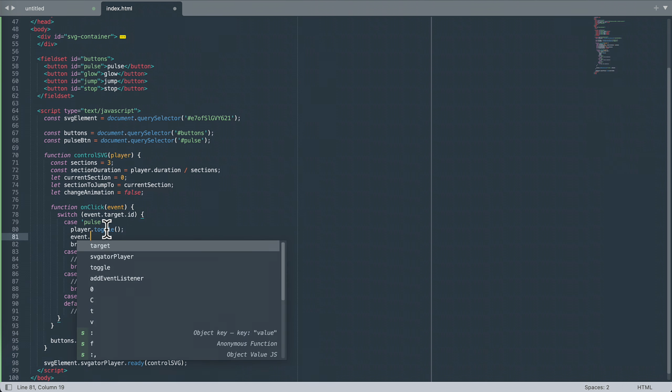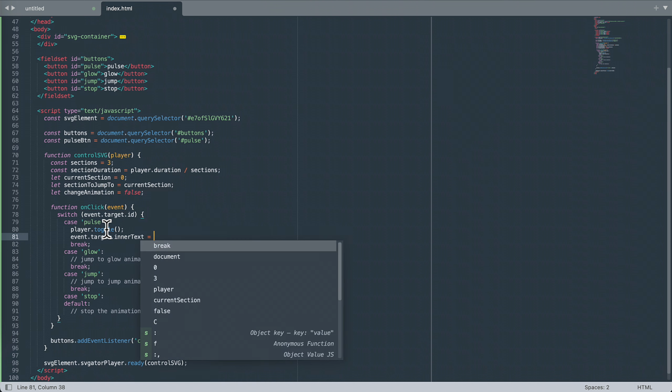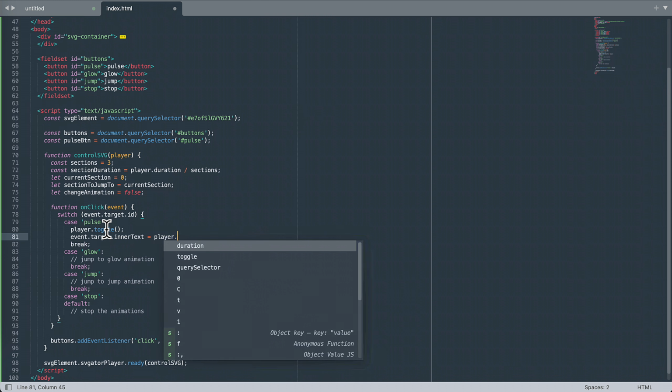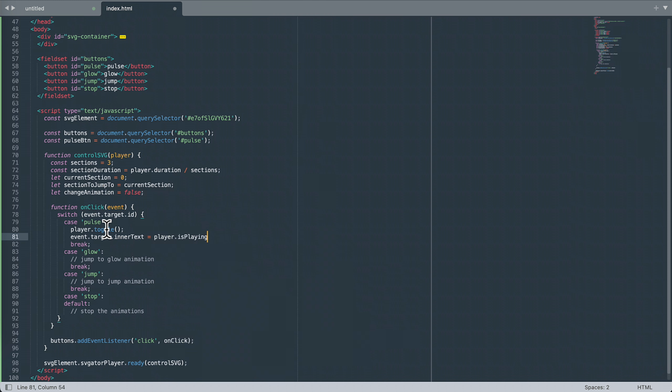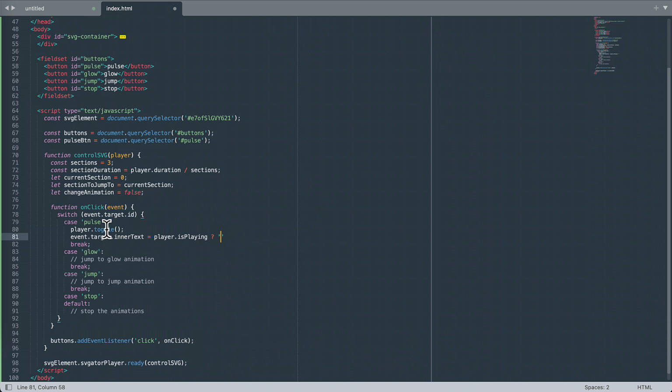And then we have the button inner text, which we are going to set, depending on if the player is playing, to pause, or if it's paused, to pulse.